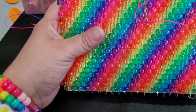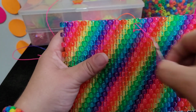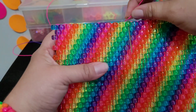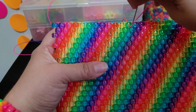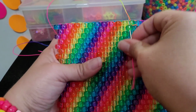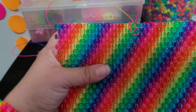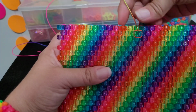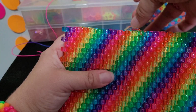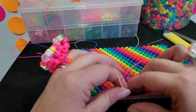Oh wait, can you even see this? Let's try this again. We're going to go down this green, down the blue, up this green, and up this green. Take that needle off, and then we pull this. So we have two strings coming out of the middle bead. We want this to line up with our button on the other side.